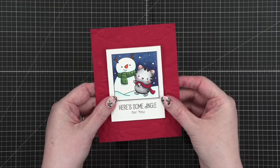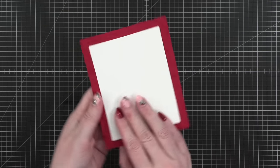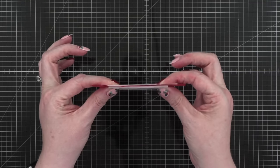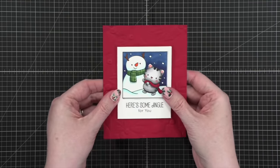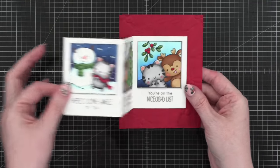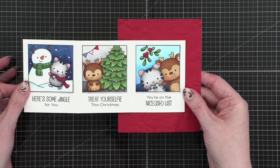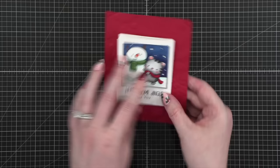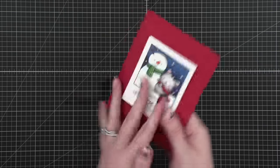All right, so here is the final card for day 10 of the holiday card series. It still remains very thin, very lightweight. I think it's going to do great going through the mail, but we have that additional surprise when you open up the little trifold. Love that. There's also a place on the back to write a message.